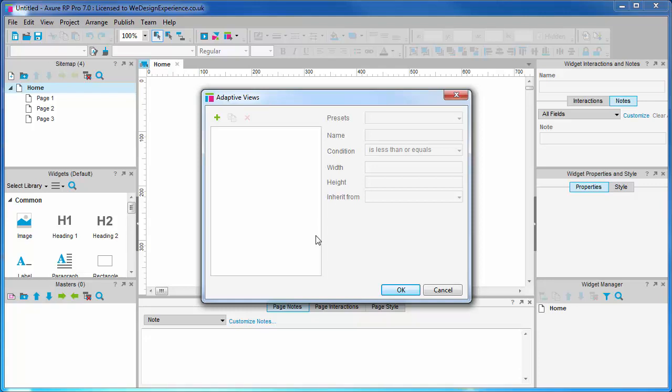The first point to make is that even though there are no entries yet, a view does already exist. It's called the base view. It's not listed here because it's not adaptive. It's the regular default view that we all know and love, and from which all the other views are derived. So the first decision we need to make is whether the base view is the small, medium, or large view. Before we can make that decision and start creating views, we need to understand inheritance.